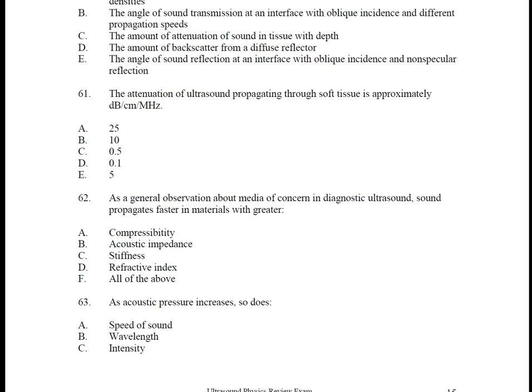If you look at problem 61, it's a question related to attenuation. It can be interpreted as asking about the rate of attenuation in soft tissue. Looking at the units, you can see that they are related to the attenuation coefficient. Since soft tissue is the standard value, you need to memorize the attenuation coefficient for it. The correct answer would be option C. Remember that approximately 0.5 is the attenuation coefficient observed in soft tissue, which serves as the standard value.